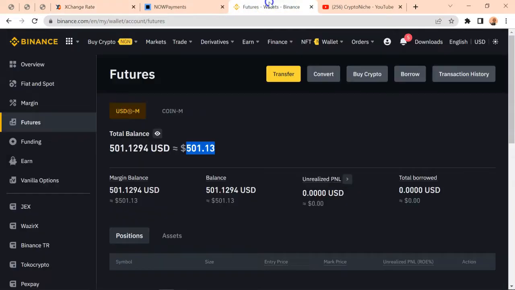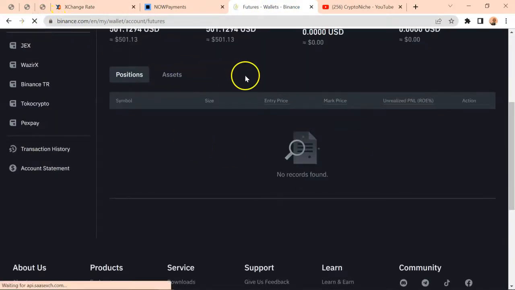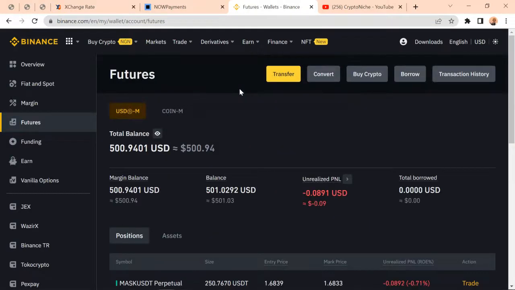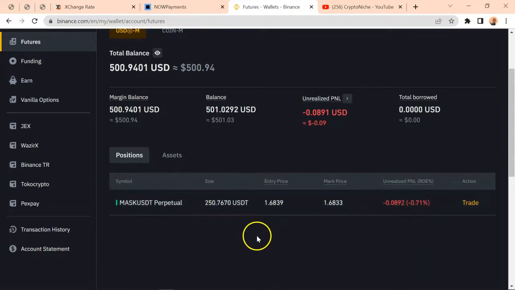If I go to Binance now, I'm going to be able to see that trade that the bot picked. The way this bot works, you can see that there is a negative balance right here, and it picked MASK USDT perpetual. This is the size, $450 size. That is really big. But I don't have any concern.